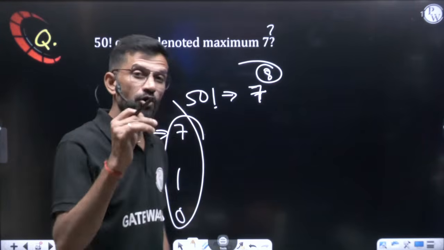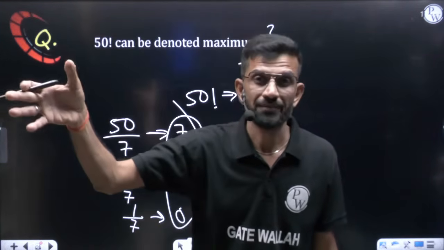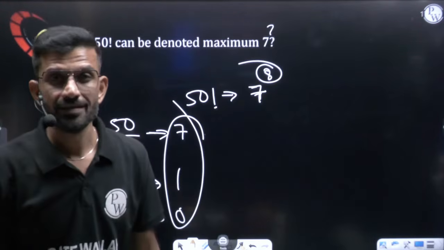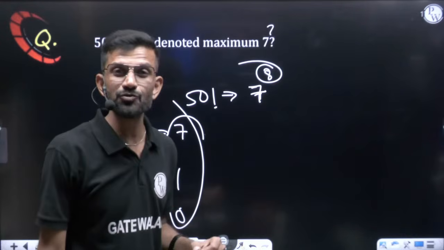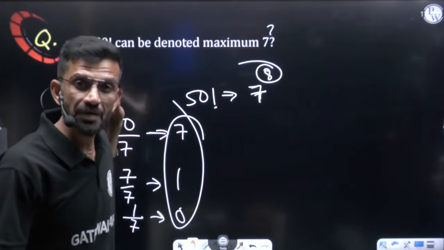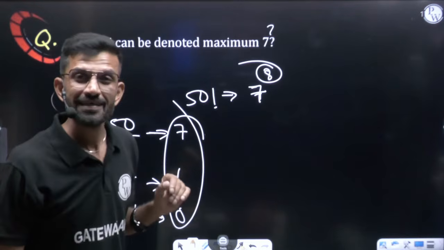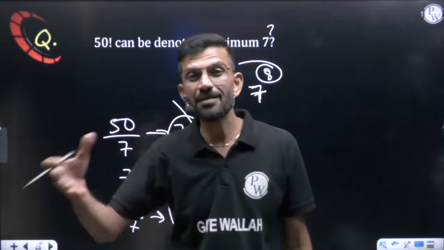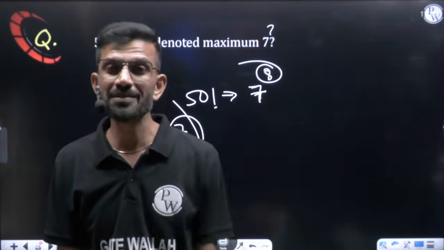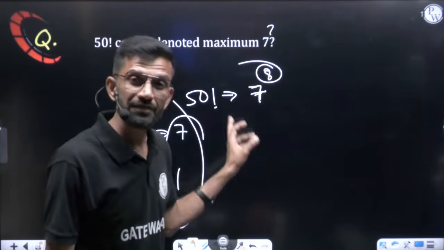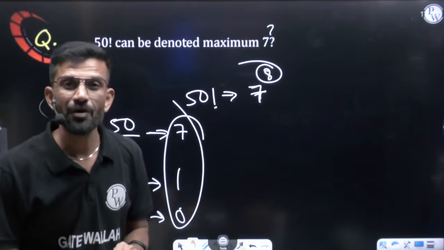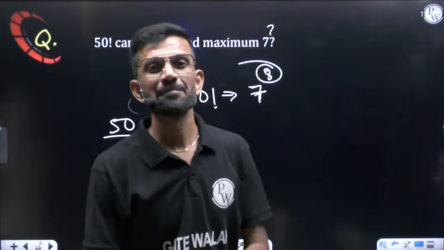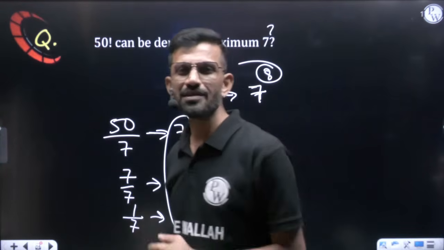One more important thing: I am not saying 50 factorial is equal to 7 power 8. I am saying 50 factorial can be written as maximum 7 power 8. Some people get confused. They ask me, sir, are both values the same? Let me tell you, no. 50 factorial is a much bigger value compared to 7 power 8. 7 power 8 means only 7s are multiplied. In 50 factorial, not only 7s are multiplied; other numbers like 1, 2, 3, 4 are also multiplied. Here I am saying 50 factorial can be written as maximum 7 power 8. Is it clear? But this shortcut is valid only for prime numbers. There are more shortcuts for non-prime numbers.